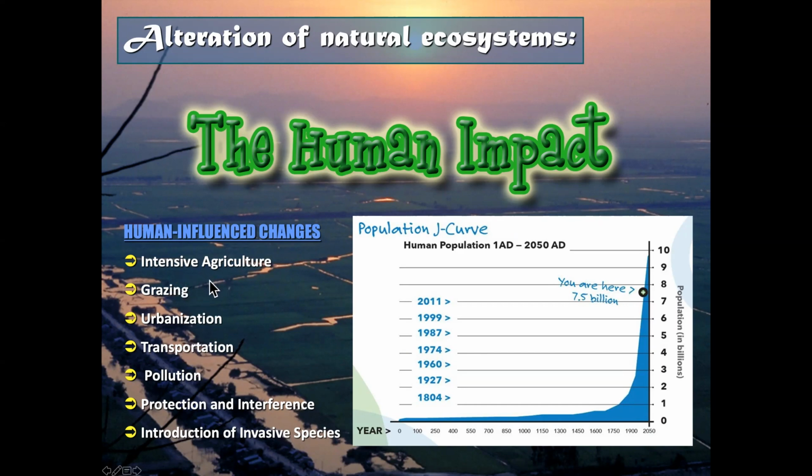So these events have not only influenced people and the fact that people have blown up in terms of numbers, but they shape natural ecosystems and they alter them. So agriculture is a big one, urbanization, what we do with transportation and the burning of fossil fuels, pollution, and the introduction of invasive species away from where they should be to where they're not supposed to be. Okay, and there's a long history on this planet of humans introducing what are called invasive species.